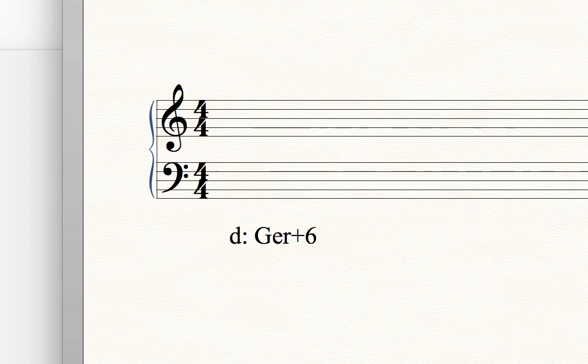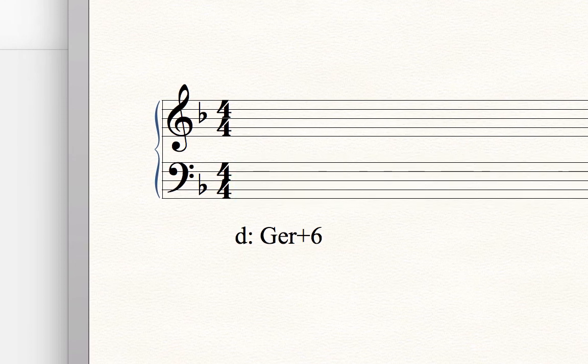One last one, D minor, German augmented sixth chord. First the key, think of so, which is A. You want to approach it a half step above A, which is B flat, and you want to approach A a half step below, which is G sharp. Remember, you do not have to add an accidental to the bass because lay is already in the key. Then you can add do and may.